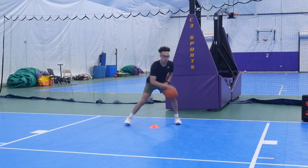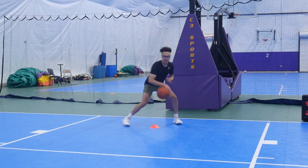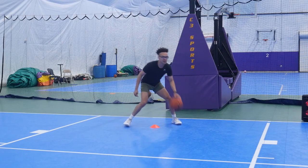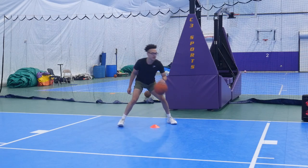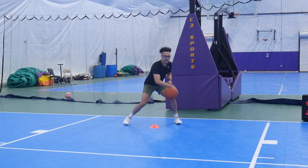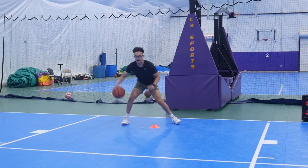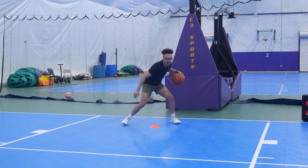As a way to get warmed up, we're going to start with these manipulations over this cone. We can keep it all one hand for right now — I'll start off right hand, then switch and go left. Notice that I'm shifting my body weight to whichever side the ball is going, so it's a full body movement, not just your upper body. Now we're going to go with three manipulation dribbles before any sort of change of hand move — just mix up those moves, still shifting that body weight on all those manipulation dribbles.